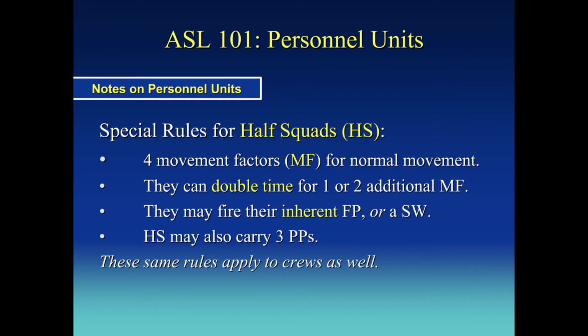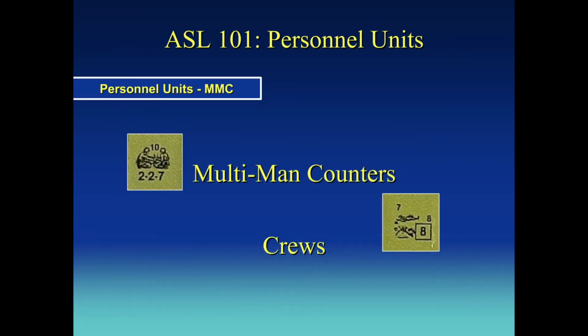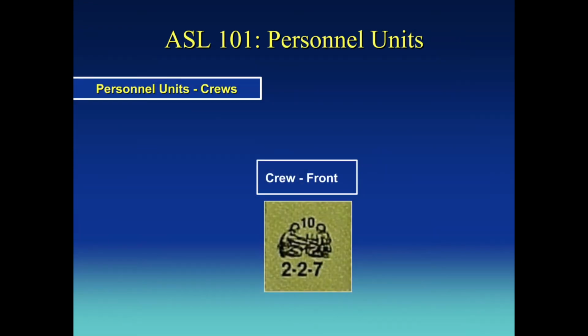Now, these same rules apply to crews also, and I'm not going to get too deeply into crews except to show you them so you know what they are. There's the crew. Notice I'm also showing you the backside in this case. I've got a crew, they're sitting on their haunches working a gun. 227, so I'm sure you know what that means and what back means also. Here's the front.